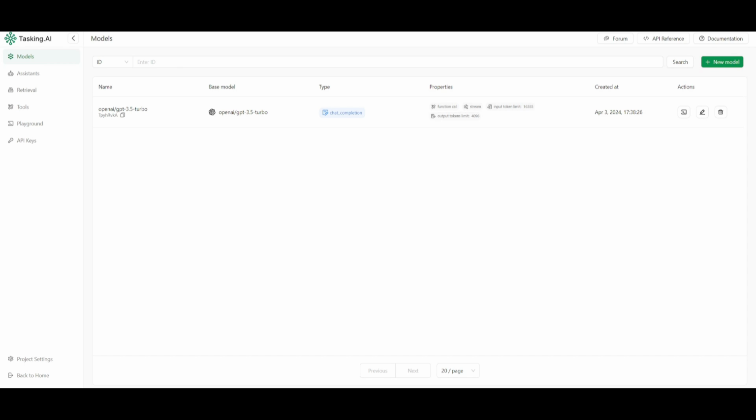Now, Tasking AI is providing this user-friendly UI in a framework with the ability to work on the front end as well as the back end of applications, which is ideal for any user. This is for efficient and flexible large language model app development. You can access hundreds of AI models as well as unified APIs, and it will expand your ability to create high quality and AI native apps.